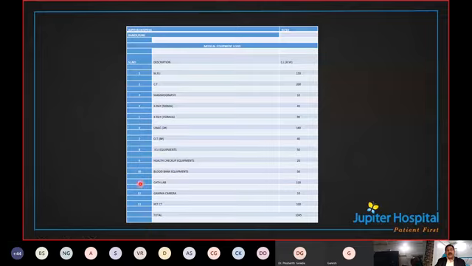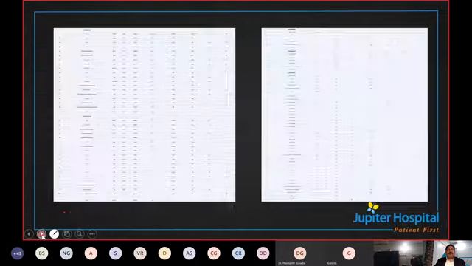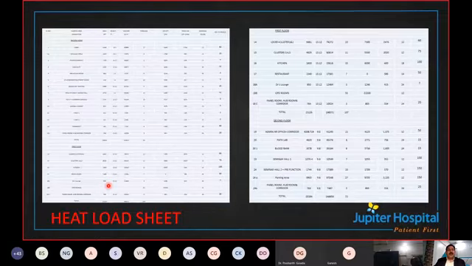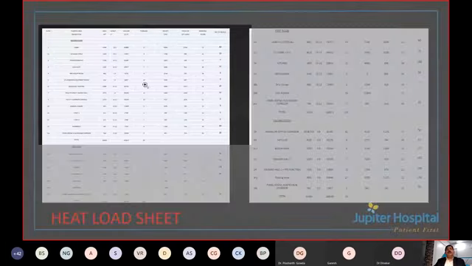So moving to the next part. When you are saying medical equipment load, the second load, very, very important, is the heat load sheet. It was earlier discussed that whenever we have to find the heat load, it means the load which will be taken for the air conditioning load, which we need to calculate. For that, this is the heat load sheet. I will zoom it so you will get an idea. So you need to do it in this way.